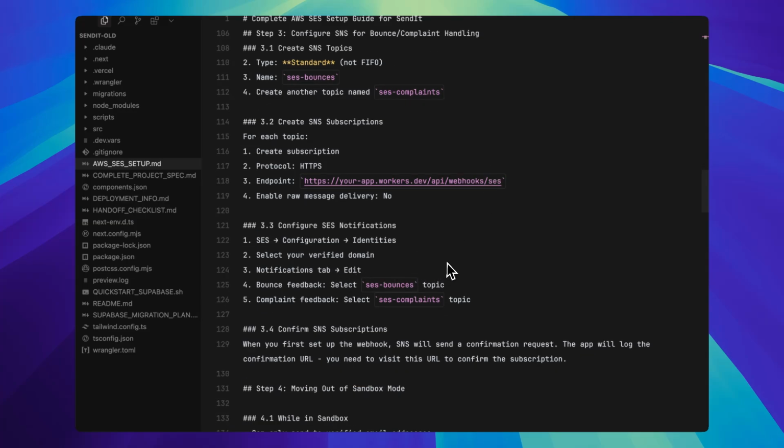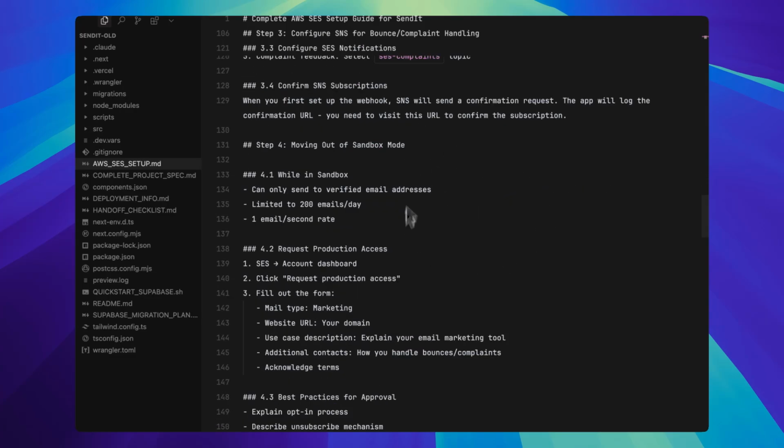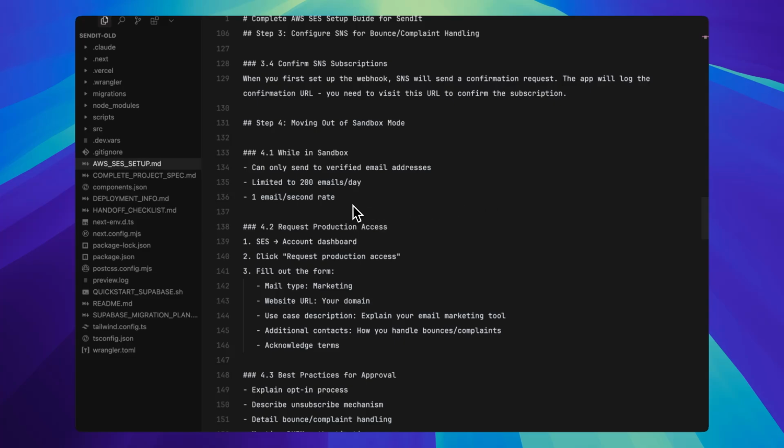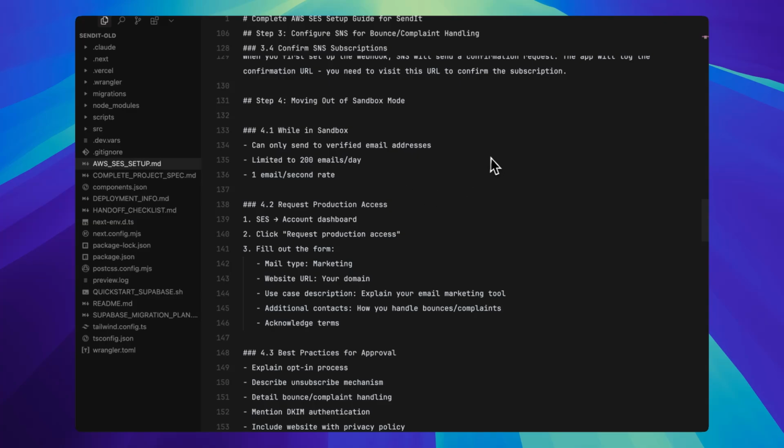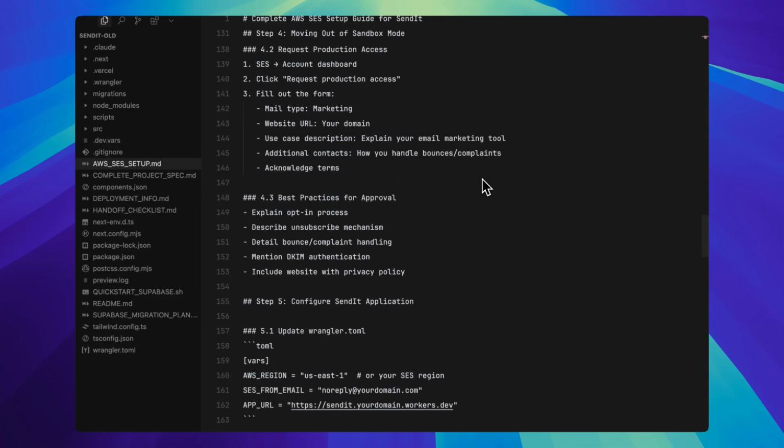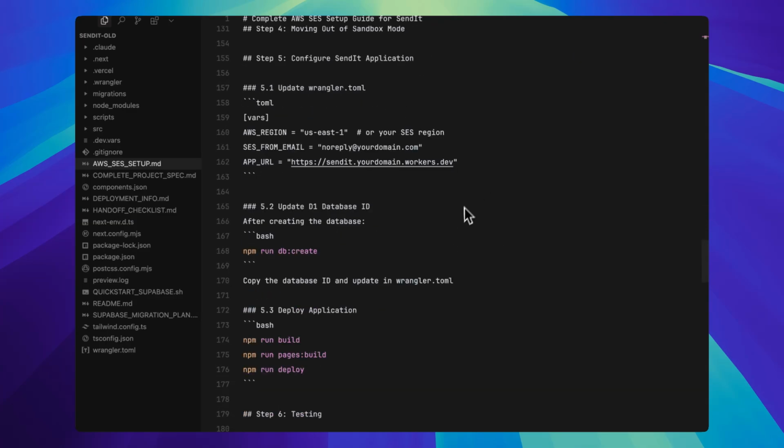It talks about setting up the notifications for bounces and complaints, so we can track those in the app as well and make sure we don't keep sending emails to people that have marked them as complaints or that have had a bounced email. All information about trying to move out of the sandbox and how you can limit. We could add this into the app, so we could slowly start to warm up an IP or warm up our email domains. So it's a full document here, and this is all done in Claude Code.